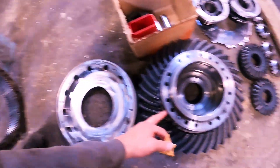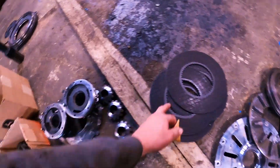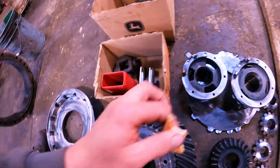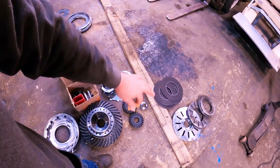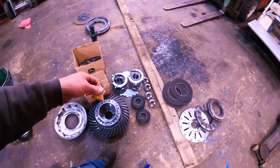This bolts to the back side here and there's a bunch of friction discs, and you got backup discs — it smashes them all together like a sandwich, like a big tough sandwich. Then it locks everything together, and when it locks everything together them spider gears can't spin, and then you're locked up tight — you got four-by-four.